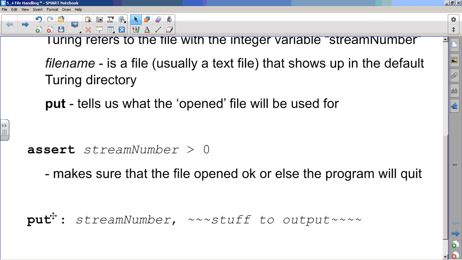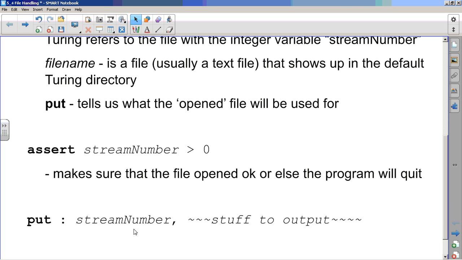We actually output to the file with put colon, then the file number, the integer variable, and then whatever we want to output. Whether this is a message or variables or whatever we want to output, this stuff will get written to the file. And we can do that in a loop.